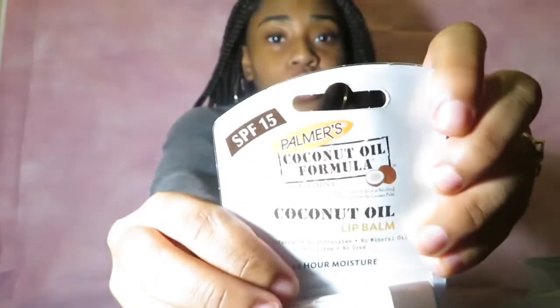So the next thing I got is some lip balm. It is cocoa butter. I love cocoa butter. I don't know about y'all, but cocoa butter smells good to me. And yes, facts. Everybody say cocoa butter is good for like everything. You got a scar, cocoa butter. Your lips dry, cocoa butter. And this is made for your lips. So hey, I had to get it. I saw it and I was like, what? I ain't never seen no cocoa butter lip stuff. Like, for real. 24-hour moisture. You probably can go to Walmart and get this for $2. Not even playing. Walmart tripping. They be playing with y'all. But I know some of y'all still be going there to check out.